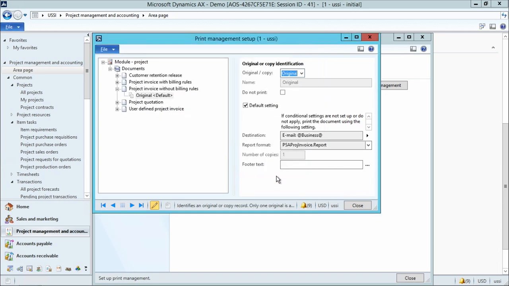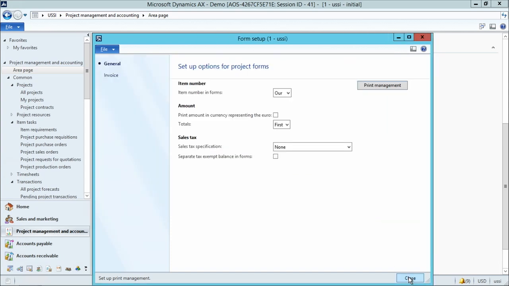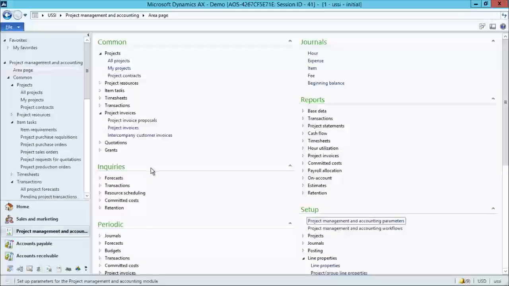And the advantage of the print management infrastructure is also that it has an extensive defaulting mechanism. So let's say I define this particular setting and I have a custom footer text saying invoices for custom prints. Let's say I have this default footer text that I want to print on every single invoice I generate. Now, once I define this at the module level, it applies to all project invoices that I might create within this LE.